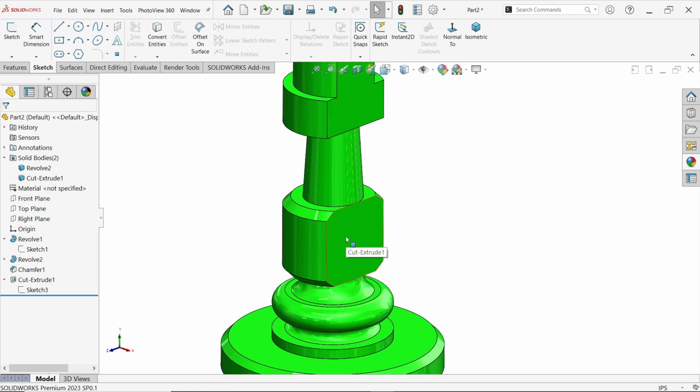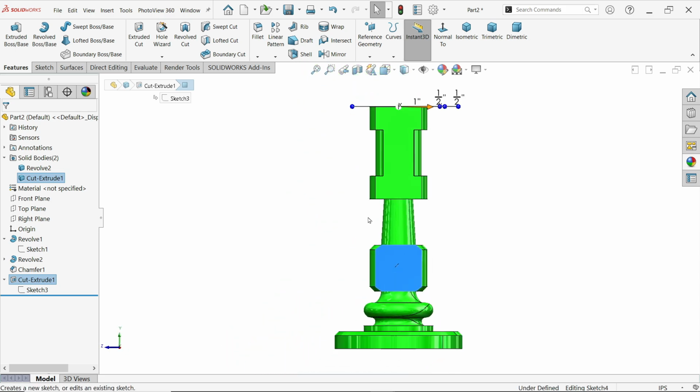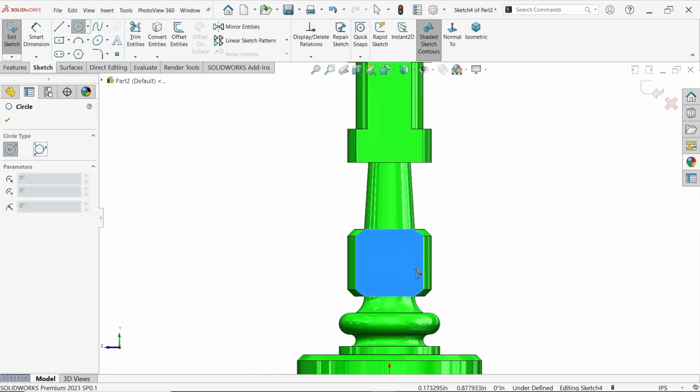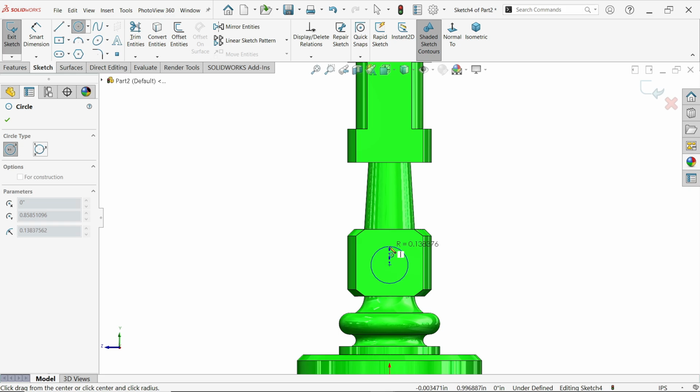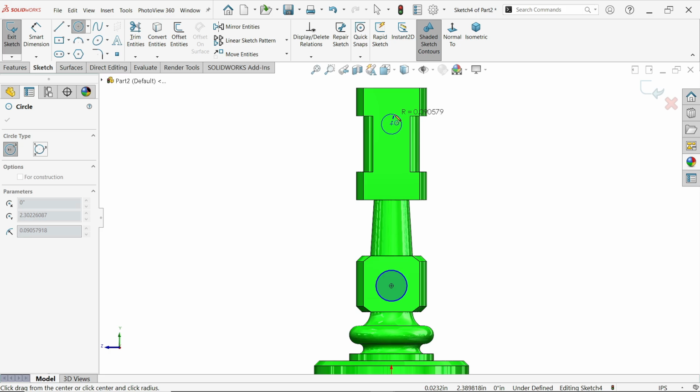Now let's make one hole here. Okay, let's sketch, active one hole here, and one hole here also.